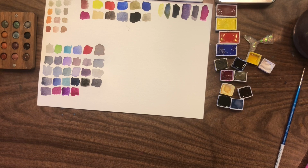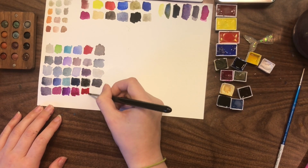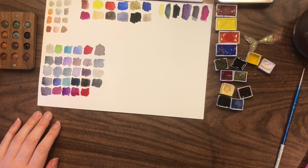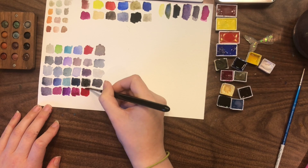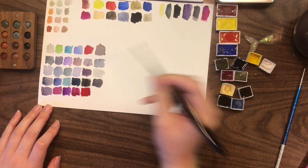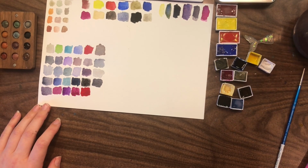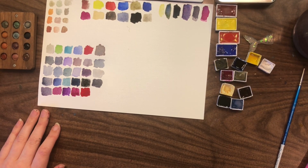Alizarin Crimson is that one. I like the Cosmic Creations Alizarin Crimson more. She no longer makes it though, as it's not lightfast. And she tries to have all of her colors have a minimum lightfastness rating of, I think, 3 out of 4, 2 out of 3. And so it's no longer available, but it is my favorite Alizarin Crimson, and I'm going to be very sad when I finish my pan of it.